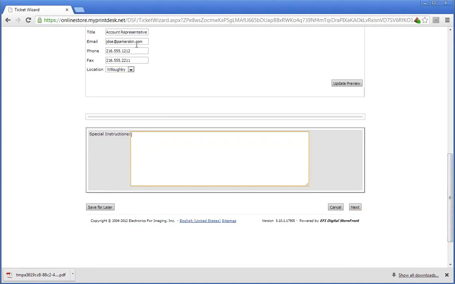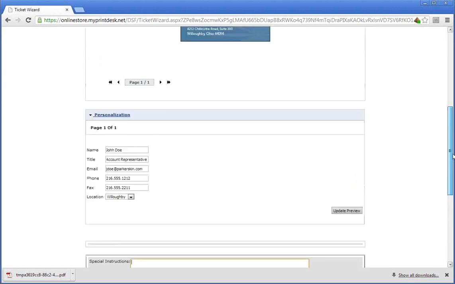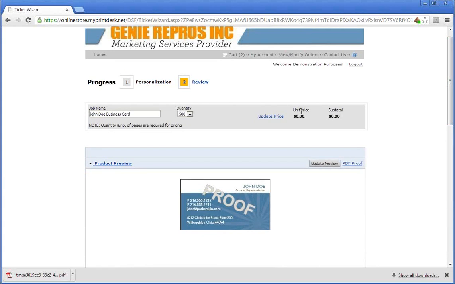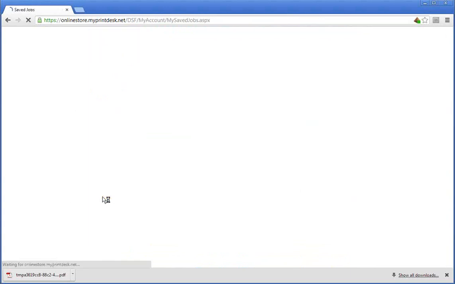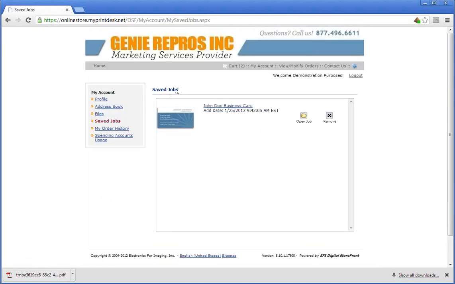If there were any special instructions, such as any information that wasn't in this form that you'd like to add, such as a different cell phone number, an additional email address, some people like multiples, you can apply that information here in the special instructions section. If you're ready to order this card, you can go to the next step. If you're not ready, you have the option to save this for later. Here's another important reason for renaming the card. This card will show up in your saved files as John Doe Business Card. If not, you may have a bunch of them in there as business. So if we save this for later, we now have our saved jobs.